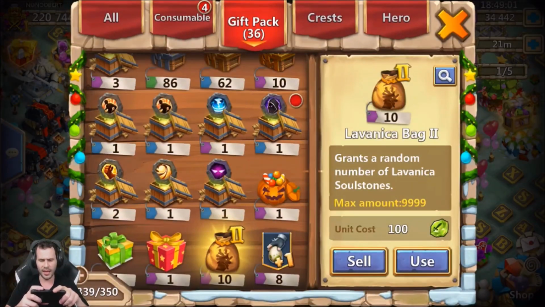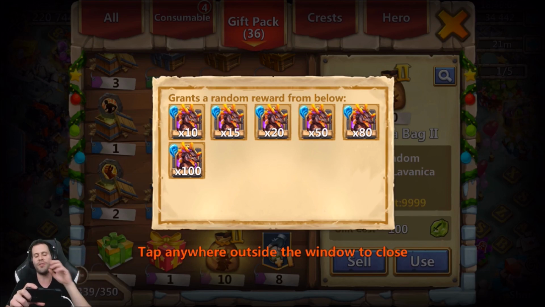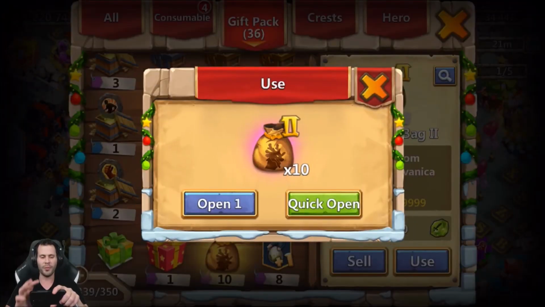So let's see here. 10 Lavanica bags. I'm going to go ahead and make a guess of 185. That's what I'm going to go with. I'm going to go with 185 out of these 10 bags. 185, but I'm hoping above 200. 185 is my guess, though.